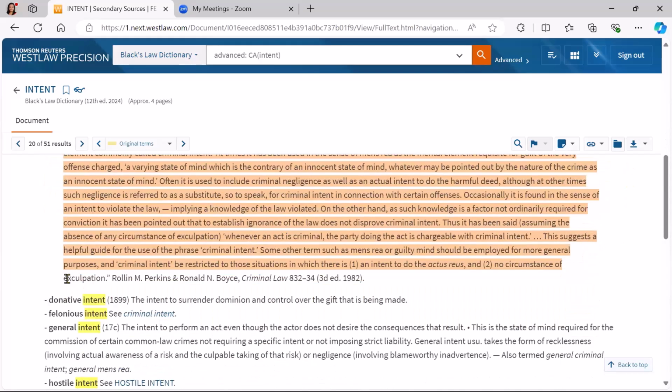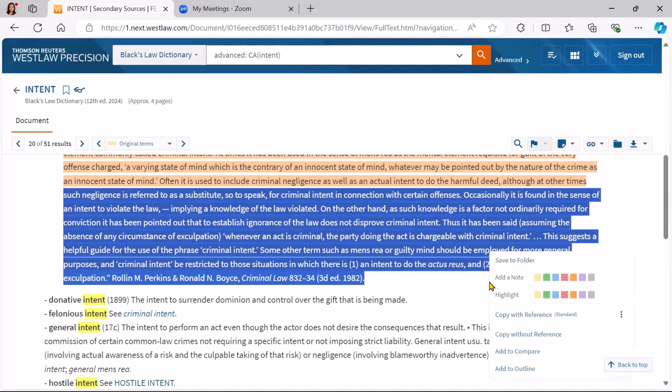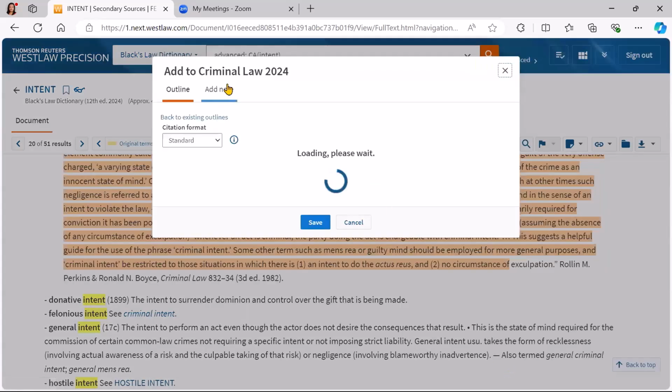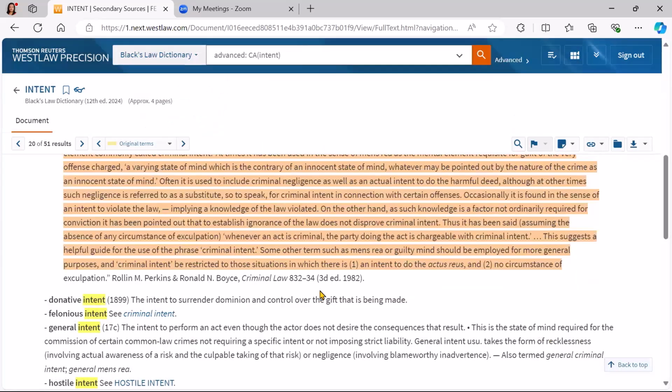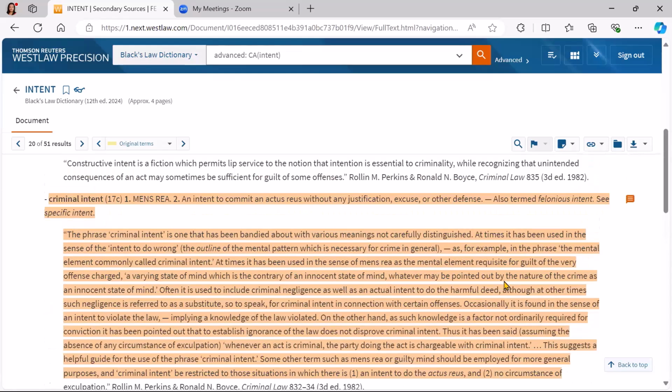I can also add things to my outline if I wanted to do that. There's my criminal law outline. I can save that. I'll show you what the outline looks like here in just a minute as well. One of the things that I did also want to highlight is if something is hyperlinked on Westlaw, if it looks interesting, go ahead and click on it.